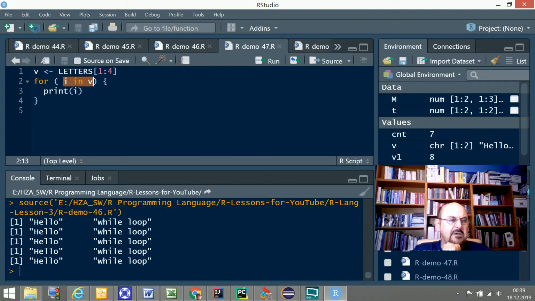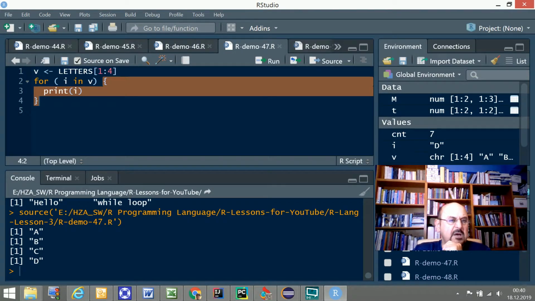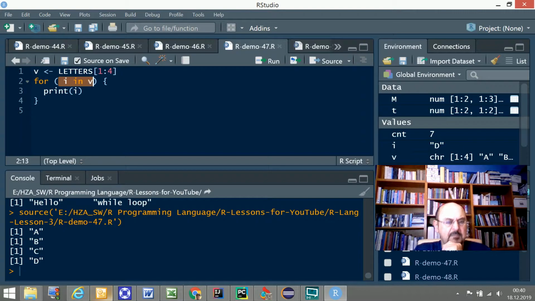I in v, the condition is as long as i is in v, do this within the curly bracket, and when we run this code snippet, we will see that letters starting from A, B, C, and D will be printed out as a result of this for loop. The letters keyword is important here, you guys.